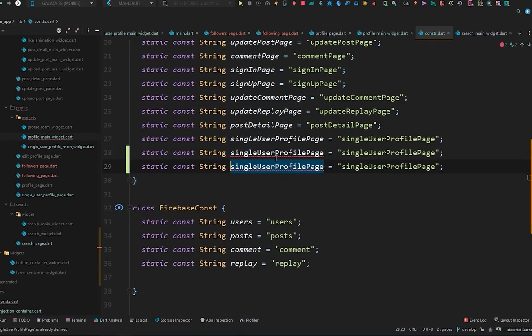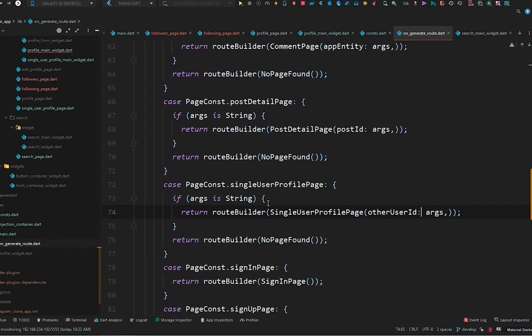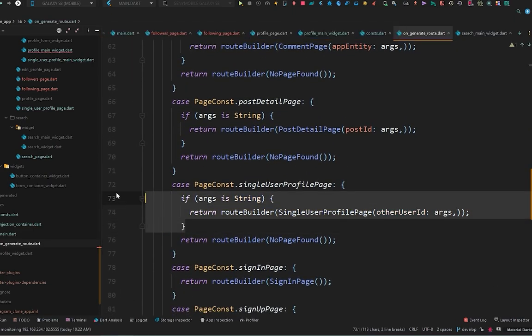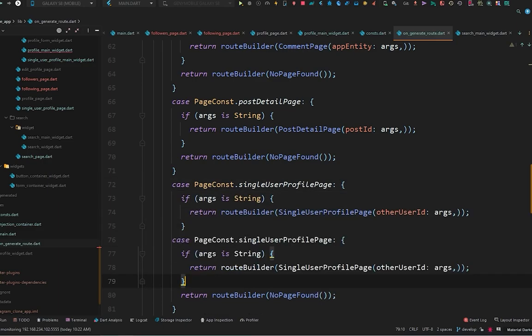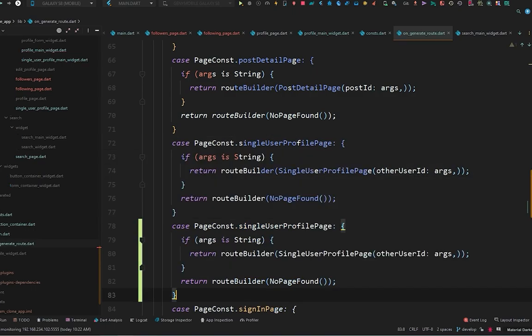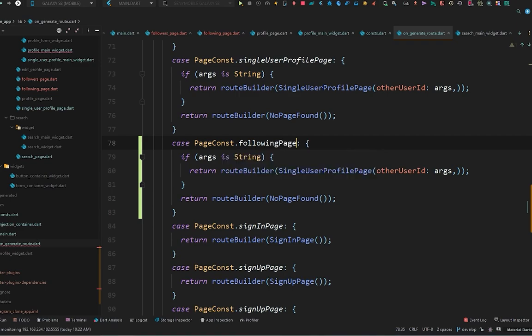So duplicate this two times. This will be followingPage, and this will be followersPage. That's it. Now go to the onGenerateRoute, and let's duplicate this single user profile page two times. First let's do it one time like this, and then change this name to following page, and then this is going to return the following page.